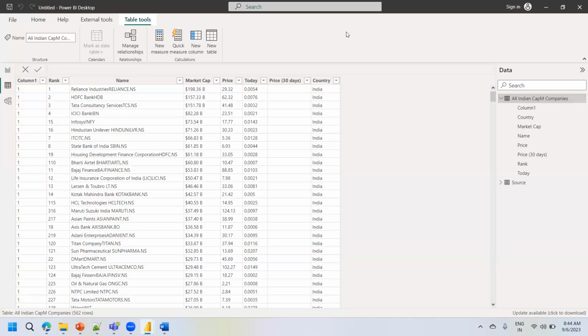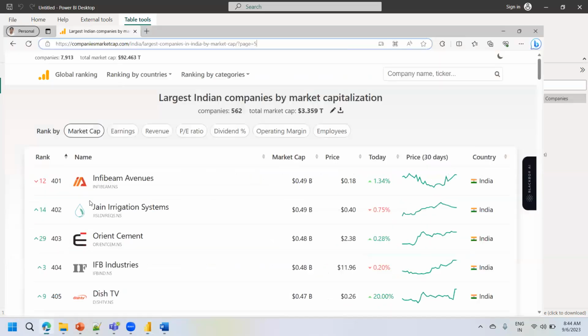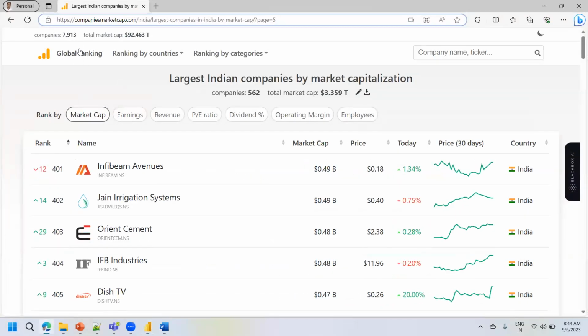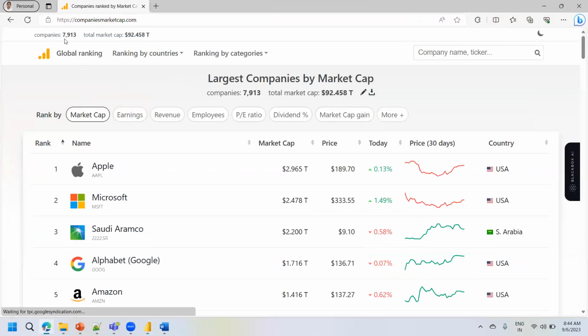As part of learning, you have to do it for all the countries. For all the countries, 7,930 records you have to showcase, including all the countries, not just one particular country. It's hands-on for you. Take the reference of the Indian companies list and perform that activity. Got it?